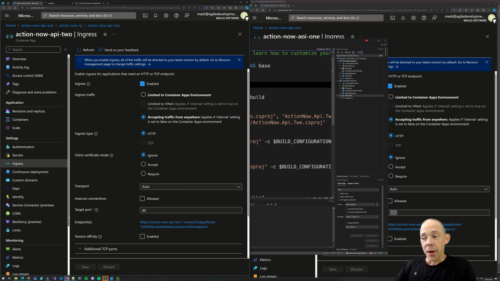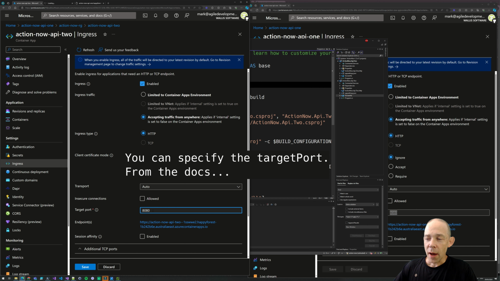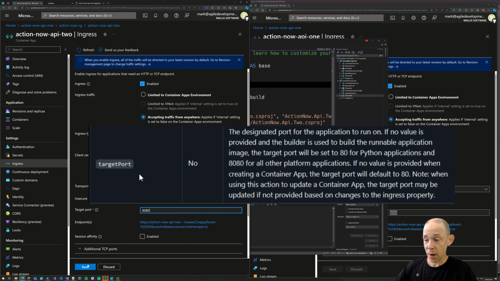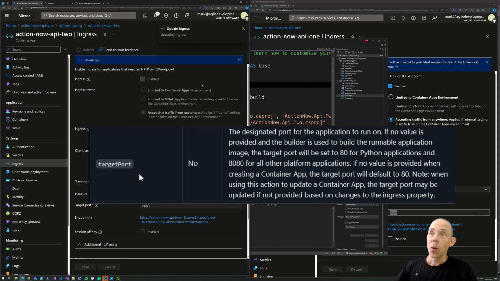So by default, when the AZ Container App create is run, it must be using 80 as the default. We weren't asked to specify that, so we can drop that in here now. Click Save, wait for the update to come through, and we'll try our API again, see if it's working.